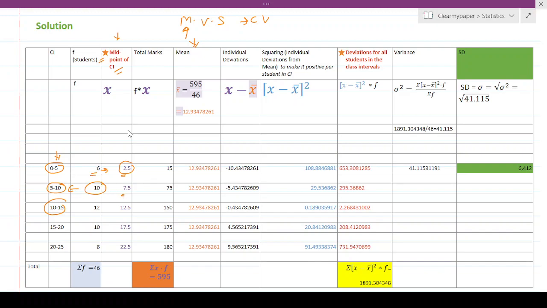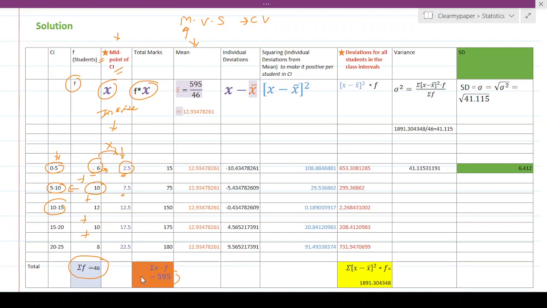That's what I'm assuming. So these marks are for an individual student on an average. But I've got more than one student in each frequency, and hence I need to multiply these two columns, which is what F into X is. So this is the X part and this is the F part. I'm multiplying this so that I get the total marks for the whole class of 46. If I add up all the frequencies, my sigma F, the total number of students in the class, is 46, and the total marks on an average scored by all of them based on this rule is 595.